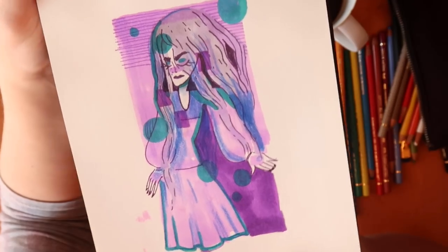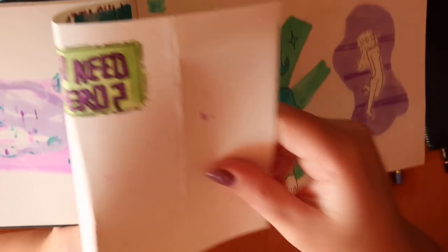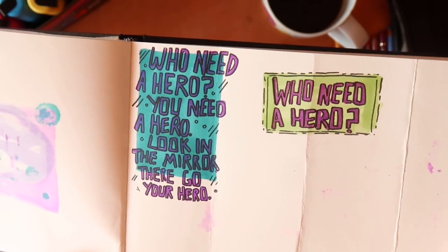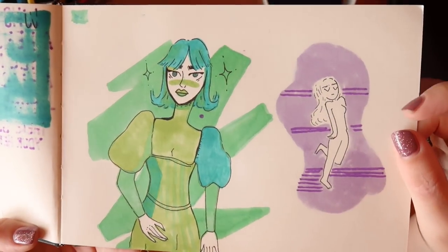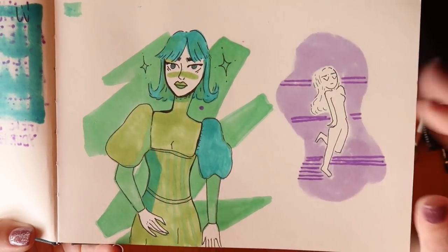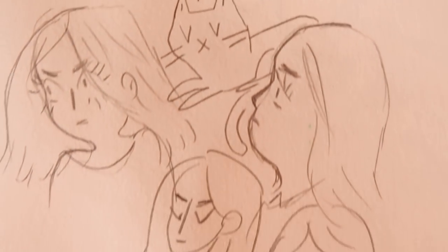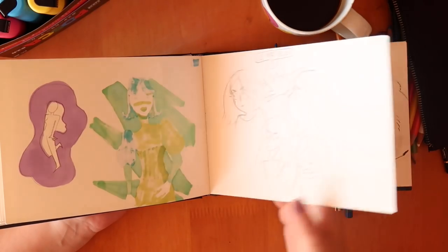Here's another image I did not like — but you know when you have art block and you're just trying to get something out on paper. I was about to rip it to shreds but let's refrain. Another art-blocky page — I bent this one up to hide it. I was trying to do some word typography things but the typography is awful. Using the Tiger markers and Copics here — I like this doodle, it's quite cool. And here I'm still struggling with art block, the frustration is evident.